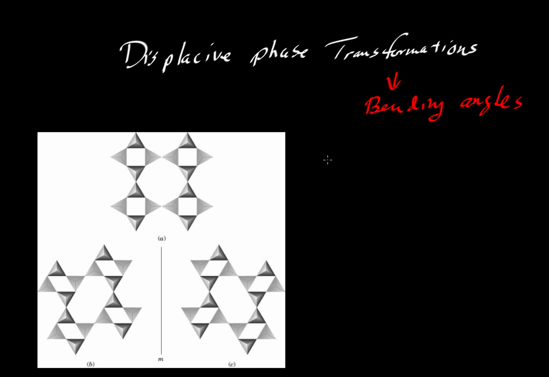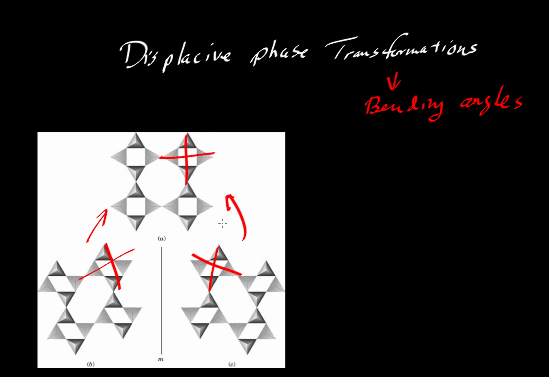Remember, in reconstructive, if you've already seen that video, we're going to take the bonds, break them, and then reform them into a new pattern. Here, we're going to get a new pattern by taking certain bond angles, and you can see we have some right angles here, and then bend them. So now things are not quite the way they're situated as they are in this upper figure over here. This is a diagram, figure 12.4, from the mineralogy textbook by Klein and Dutrow.